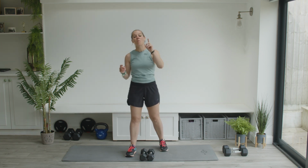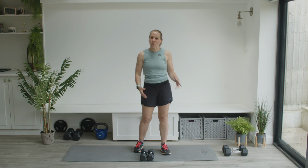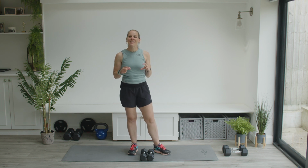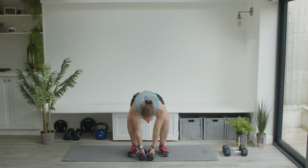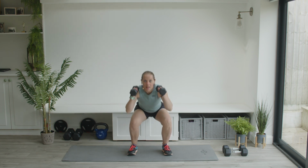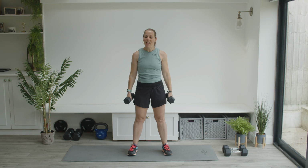We're going to add one more element into that combination. So if you're happy just staying with the hammer curl, stay there. If you want to add the squat in, add the squat in. If you want to go for the third element, we're going to go for a push. Okay, so this is where using these lighter weights is really, they're going to start to feel heavy now. So I'm going to show you what we're going to do. Starting with your hands down by the side, we're going to curl and squat, and then we're going to push up as we come up. We'll reset and go again.